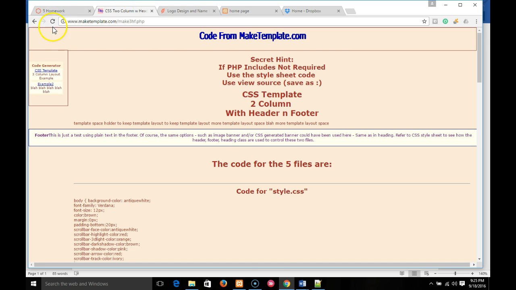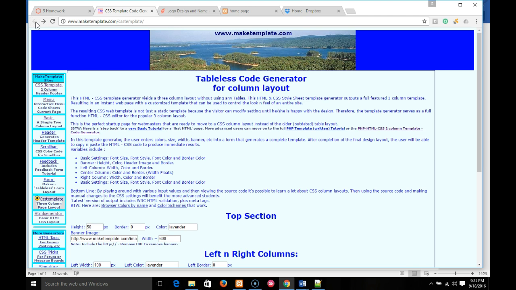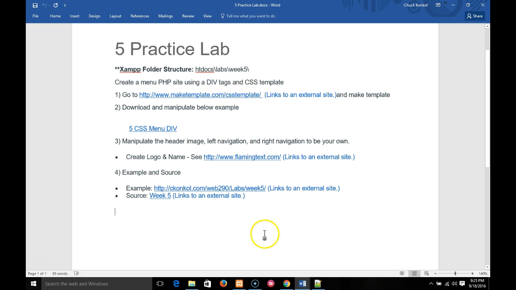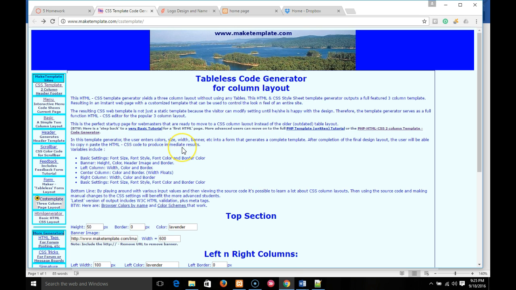The CSS reference page is right here, and all you'll do initially is go to the page. I have you click on this link here. It takes you to this page here. It's just a template, a 3-column template. I do add a footer to this template for you, but you can basically use this template and create a website immediately. It gives a nice look and feel for it.